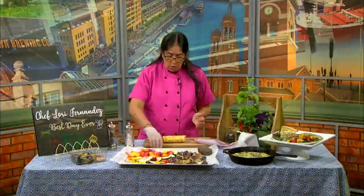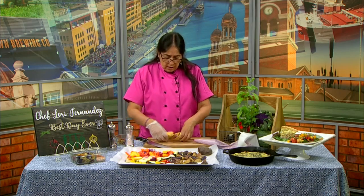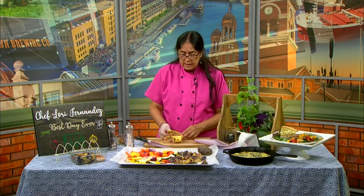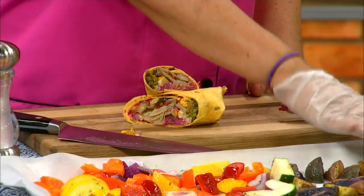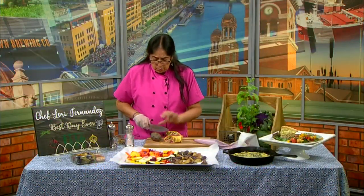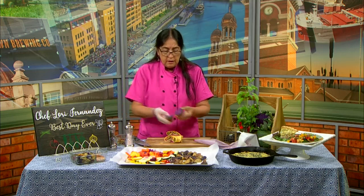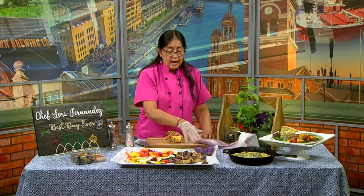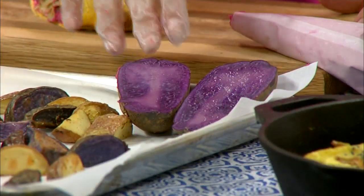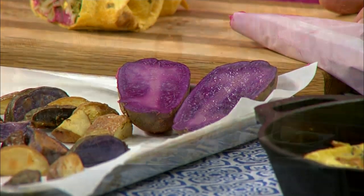There you go! I always like to cut it on the bias to make it look pretty. There are so many other ideas for what you can do with leftover roasted veggies. They're beautiful. Don't forget to get out to the farm market this time of year. Look at the inside of this potato — it's all purple and it is beautiful, and they're supposed to be full of more antioxidants for you. Don't forget to get your colors in, because that's really important. Get out to your farm market, get some of those veggies, roast them up, and make a bunch of stuff with them.